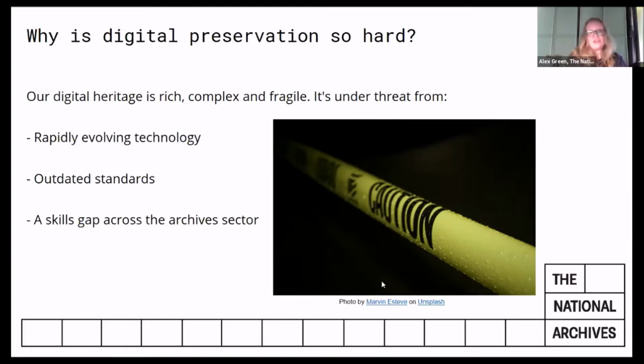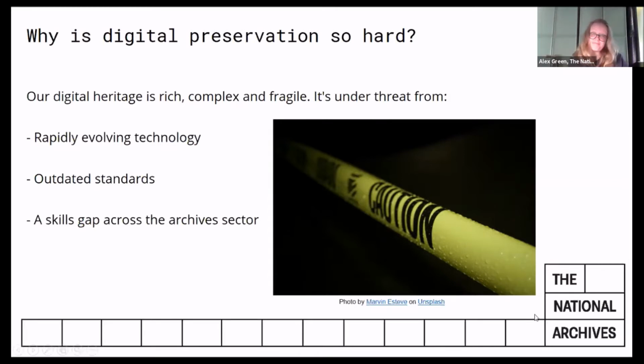As a profession, we are constantly having to make decisions about preserving new formats and technologies that didn't exist until recently. So a further threat is that some of the existing standards are outdated. There is a focus in some standards on the technical challenge of building a digital repository, which takes a great deal of time and money. But relying on standards that require a technical solution can be potentially harmful, as we miss opportunities to mitigate other, perhaps more pressing risks. So we want to equip ourselves with tools that target our investment to drive better evidence-based outcomes for archives.